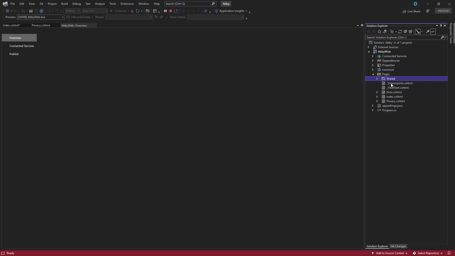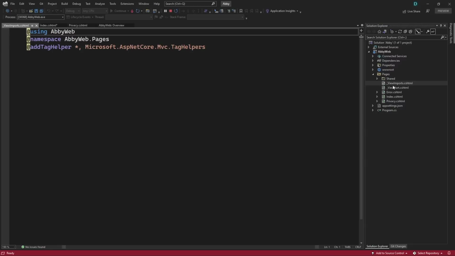The next page that we have is underscore view imports. Here you can define the common namespace that you have in your website. So let's say in any of the pages, if you have to add the using statement many times, you can define them in this file, and that will be like a global declaration. So once it is declared here, it is automatically available in all the other files.